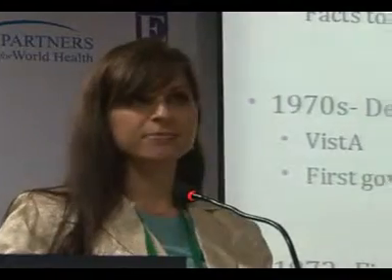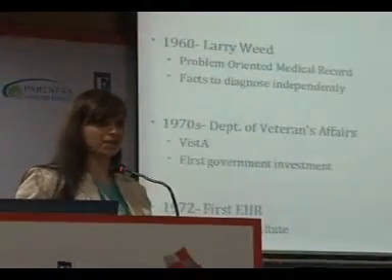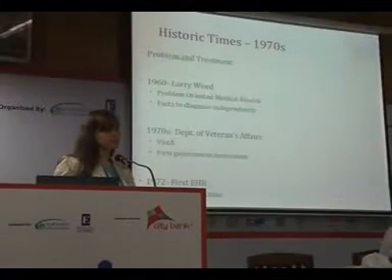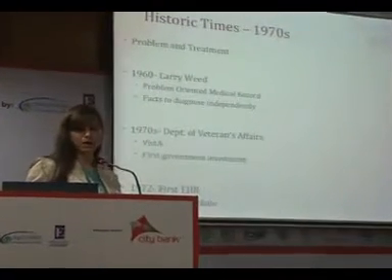So in historic times, the medical record consisted primarily of a problem, diagnosis, and a treatment only. And about 1960, Dr. Larry Weed started something called the problem-oriented medical record. This was used to independently re-verify information so that a third-party observer could take that information and reestablish a diagnosis and treatment plan. And in the 1970s in the U.S., the Department of Veterans Affairs started something called VISTA. This is the Veterans Health Information Systems and Technology Architecture. This was the first government investment in the electronic medical record.